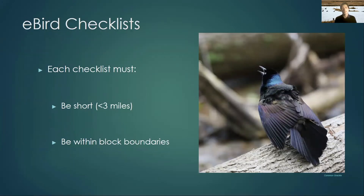There are a few best practices when submitting a checklist to eBird. Each checklist should be short — you'll probably make multiple checklists while out atlasing — and they should be less than three miles. The reason for this is that the blocks are three miles by three miles, and you don't want to cross block boundaries. If you keep a list of birds from two different blocks, when you go to submit it, it'll only show up as birds from one block, so you'll have seen birds from block A and block B but reported them all for block A. Keeping the checklist under three miles minimizes the chance of crossing block boundaries.